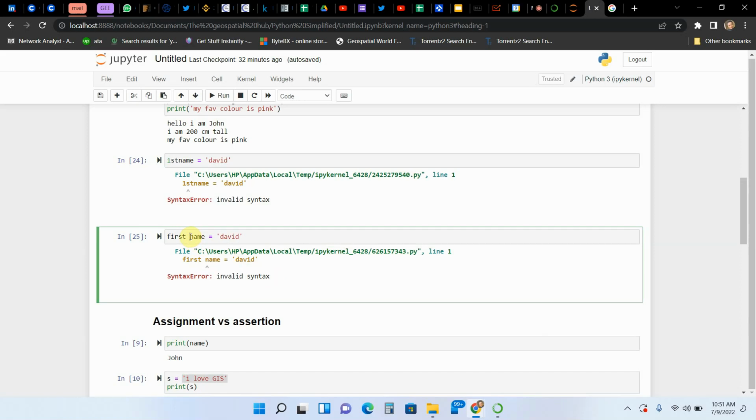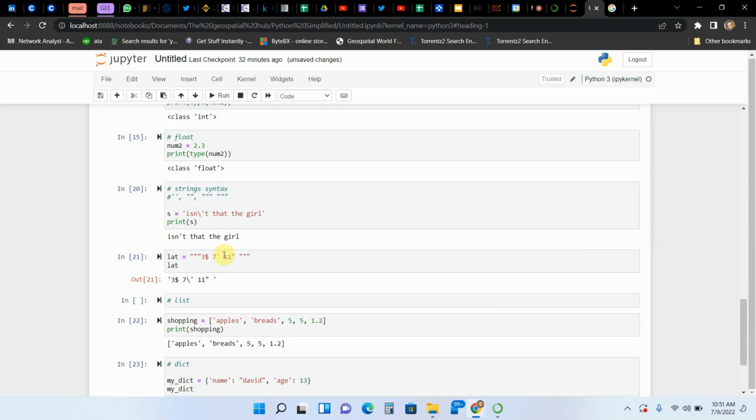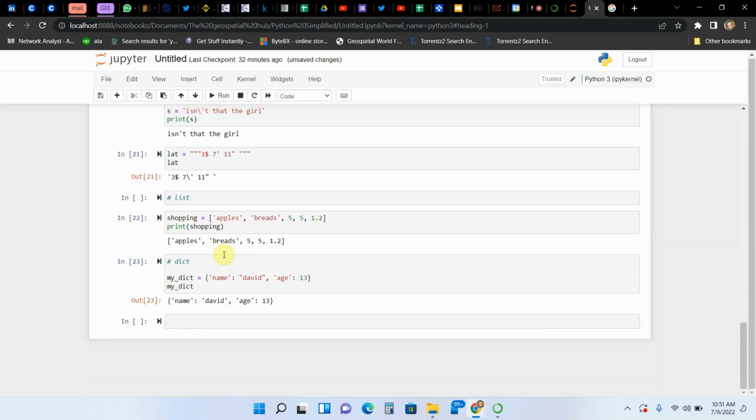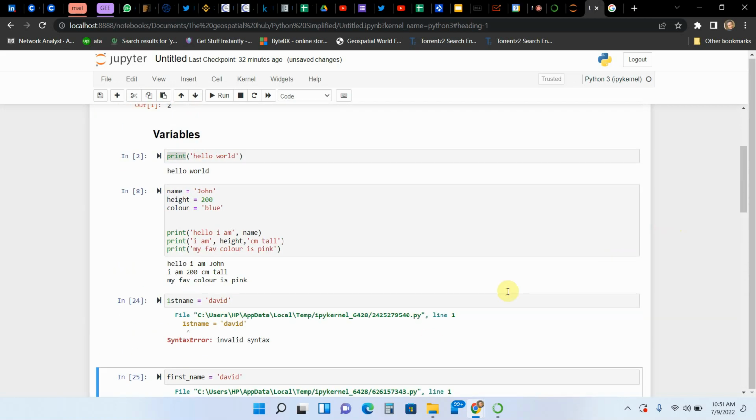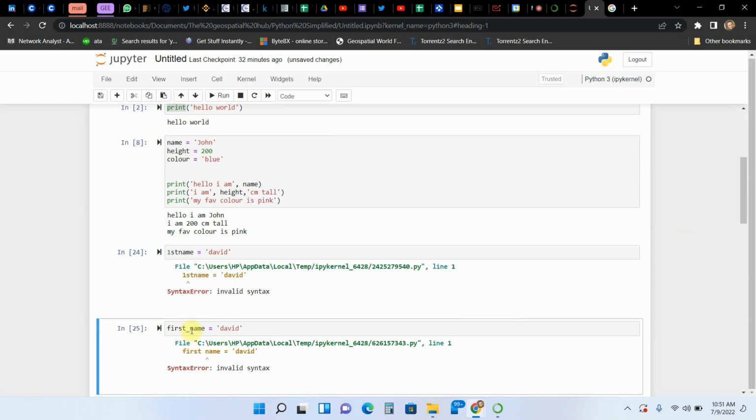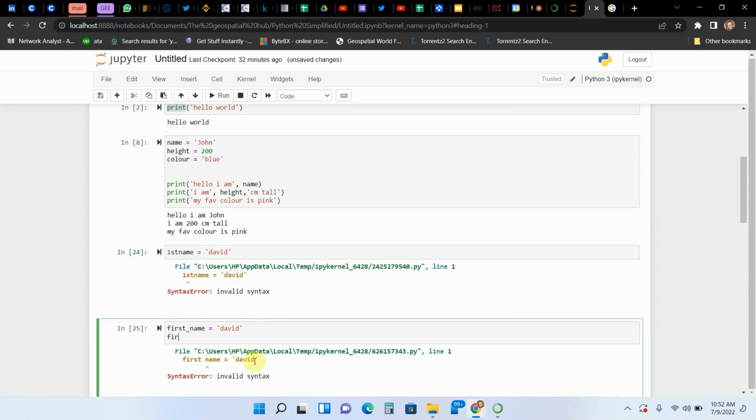So there are different ways to name our variables. People use camel casing, but for code readability, I advise us to use underscore. I remember we didn't talk about naming variables because I use the underscore here, so I remember we skipped that. Whenever you are trying to name your variable, it's preferable to use underscore instead of any other naming format. If you are comfortable with other naming formats, you could also use those, but I will just go with the underscore. So now, once we say first_name, it stores, and now it returns David.